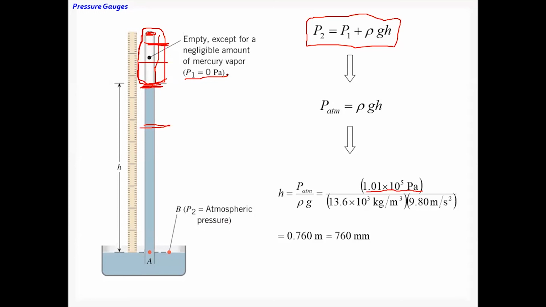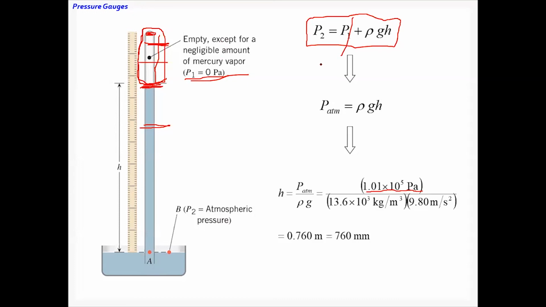P1 is 0 because in the beginning the tube was full, right? Now, depending on the place where you do this experiment, you will see a decrease in the height of the mercury in the tube. So now when the mercury goes down, this space is empty, right? This part is empty. Empty meaning the pressure is 0. Does it make sense? So meaning in this case my P1 is 0.